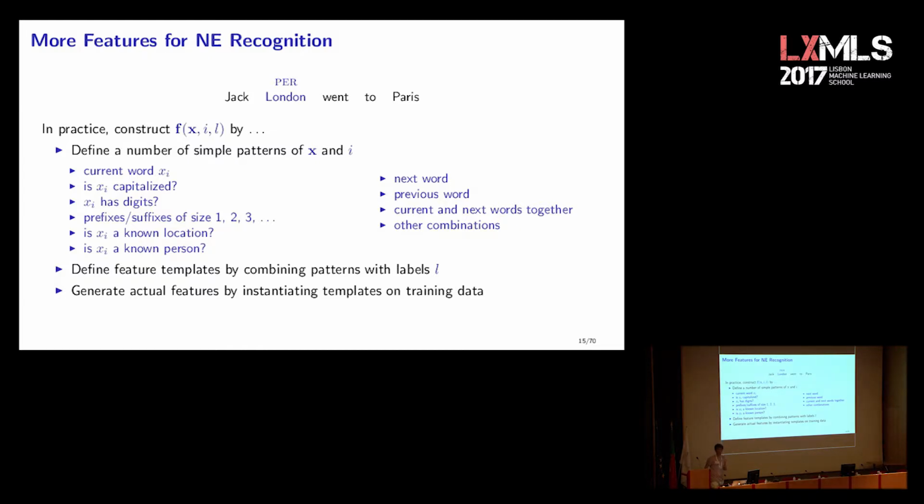But this is not all, okay? Because this is representing x and i. If we also want to represent the output, which is essential because we're trying to build a relation between inputs and outputs, we need to represent both. So all these dimensions that represent the current, the next, and the previous word are in a product with a label, so it's going to be all of these variable labels. So it's a huge feature space, and a very sparse feature space.